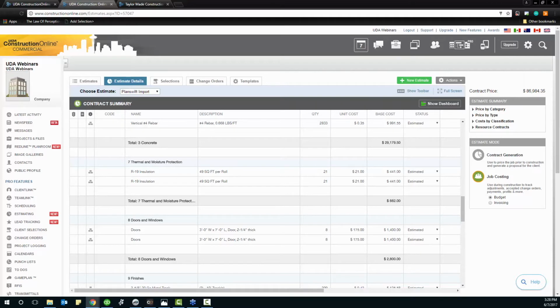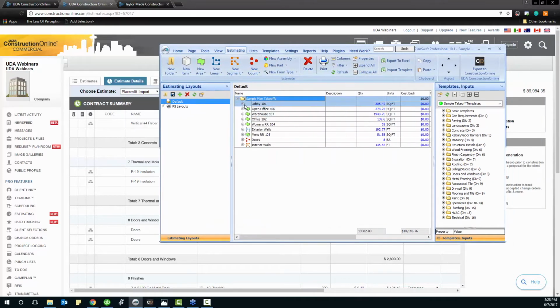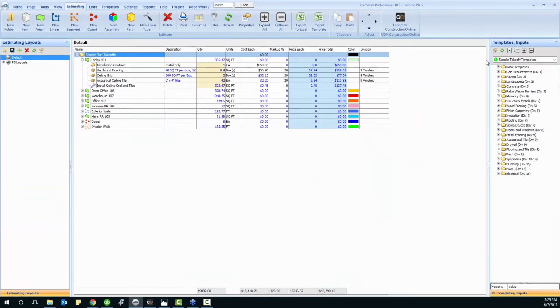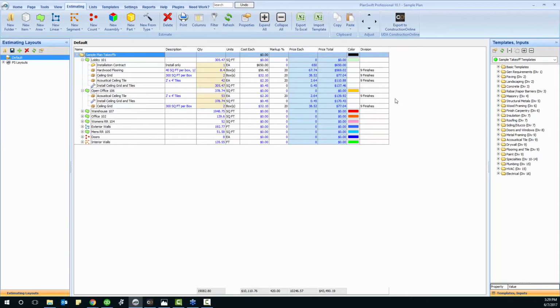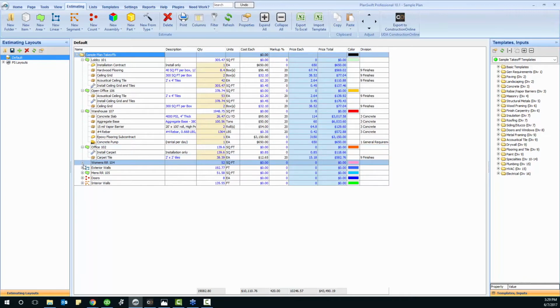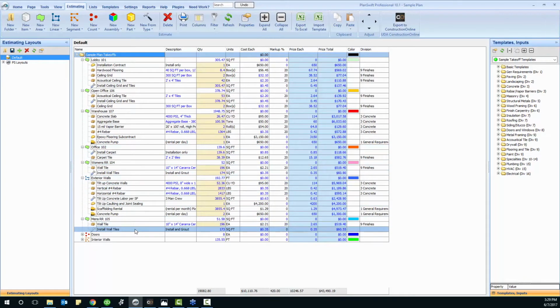The item level of detail that's created in ConstructionOnline is going to come from the item names that you have here. Oh, and you know what? There we are, Mark. That's why. I know you were thinking about it the whole time. You should have just poked me and told me. But now that we've got this, this division column does actually have our information in it for the divisions. The items are over here, as you can see.